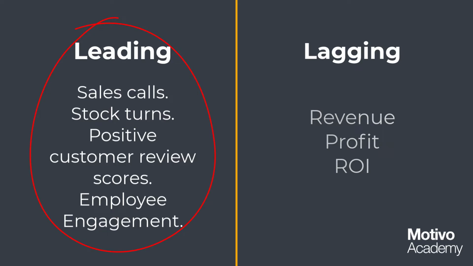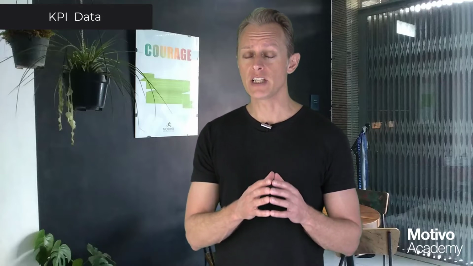So if you're a salesperson, for example, a KPI for you will be number of sales calls, the inputs into the process rather than revenue. Clearly, you're going to look at revenue as well. It's not to say you exclude that. But for the purposes of the performance review, if you can have KPI data on the employee's performance, this is something you really want to bring in. Now, it's not always possible, which is why it's number 5 on this list.